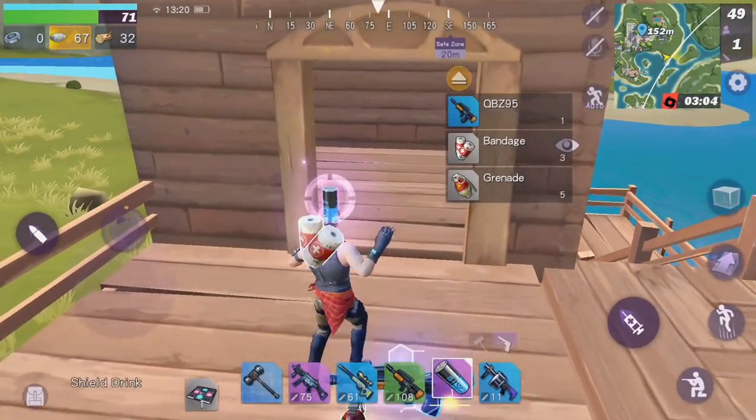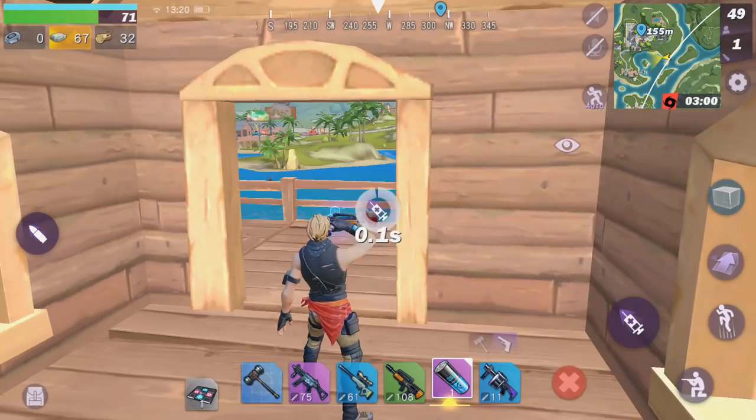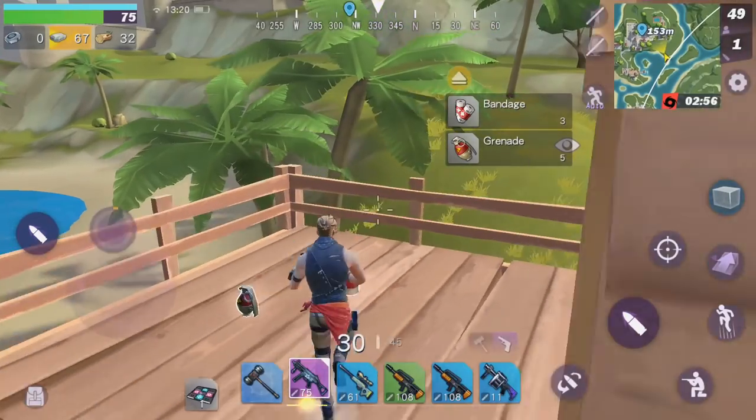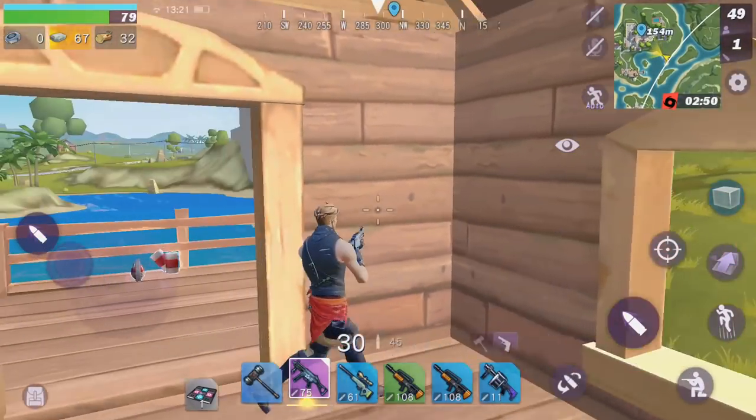We got, ooh, a shield drink. I'm gonna go ahead and pop that. I think that that's gonna heal us too. I'm pretty sure that's like the slurp juice that, yeah, it slowly heals us. Okay, so that's like slurp juice. Like, listen, I played Fortnite Battle Royale. I know my Fortnite Battle Royale. A lot of these items are gonna be like Fortnite.